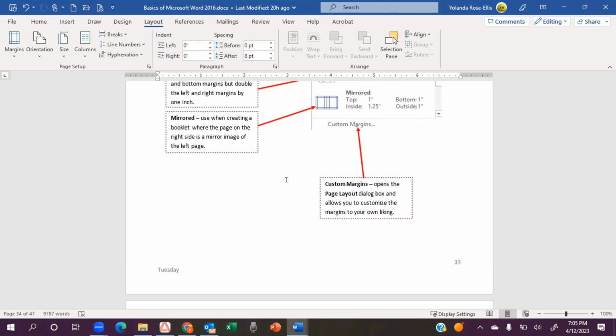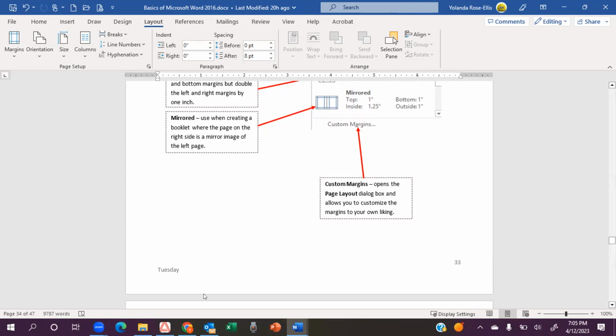I don't know how they do it. So the mirrored margins are the margins on the right side of this page and the left side of this page. So they are mirror margins. But we're not going to work with that.